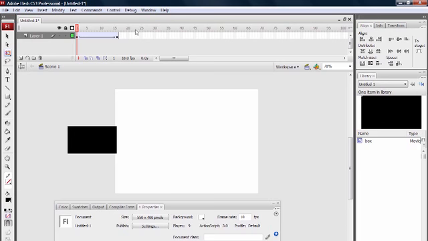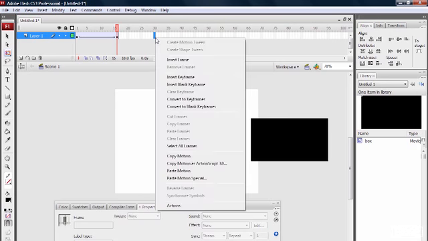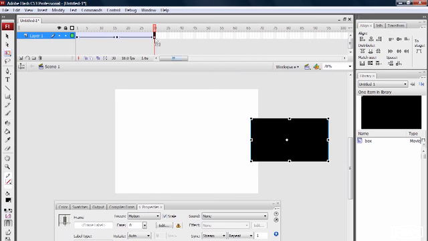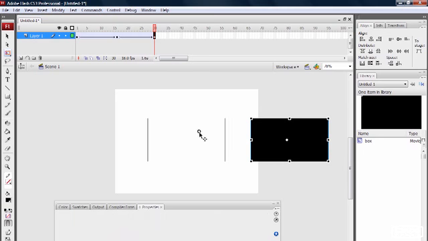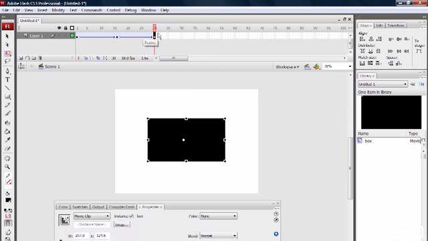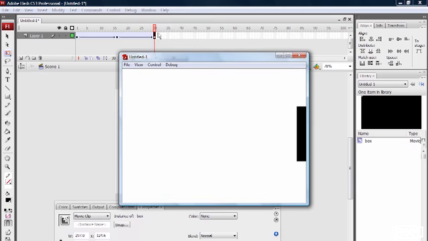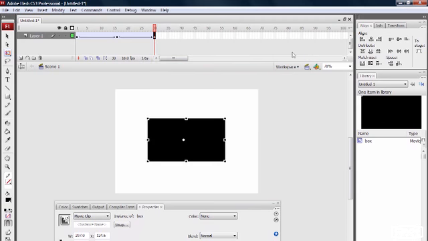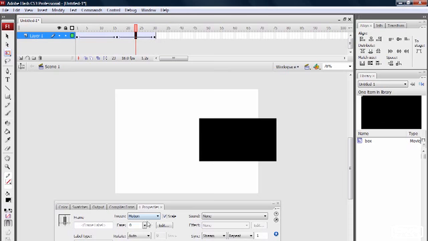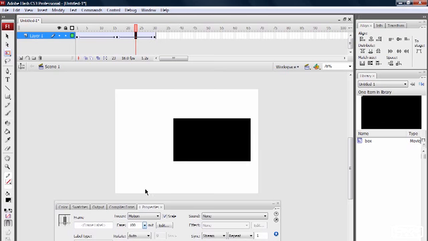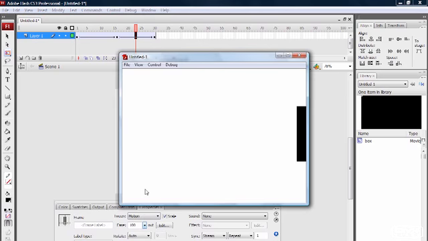Okay, so now I want you to come over to frame 30, right click, insert keyframe. Now remember, that's the same as hitting F6. With that frame selected, come over to your box and drag it over to the center of the stage. Now let's hit Control Enter and see what that did. See how it just bounces over and it moves at a steady rate. That's kind of abrupt. So let's come into the center and take that ease, and let's ease out so it stops at the end. Let's hit Control Enter, and there you go. Now it slows down.